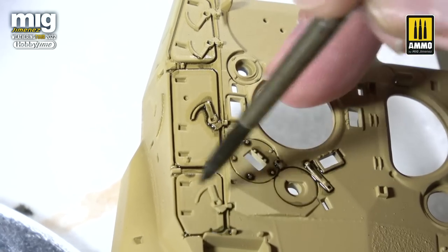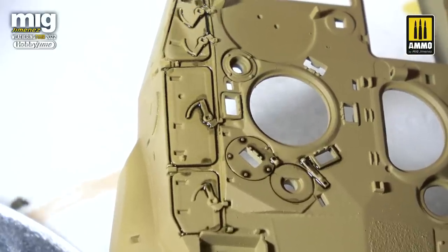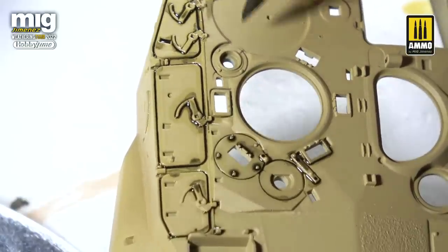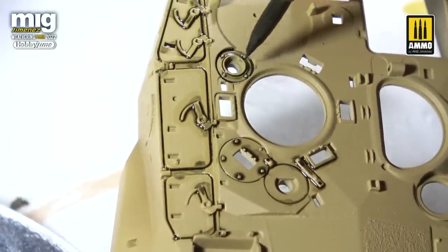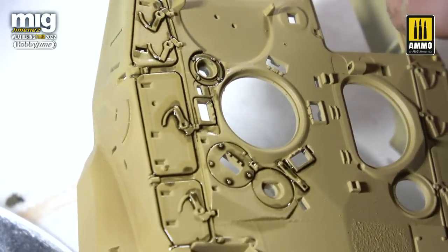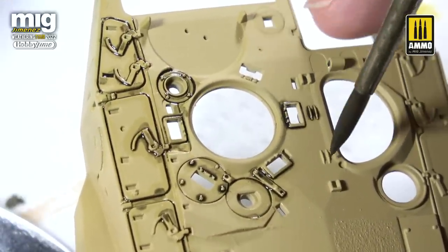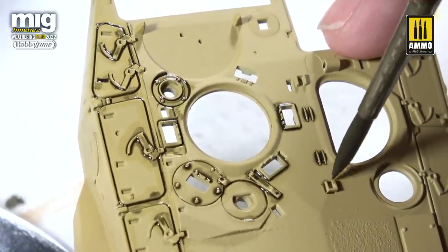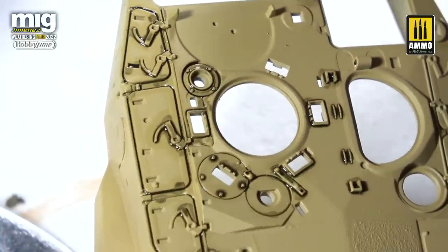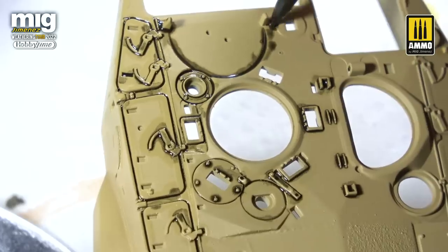Okay, this is the way to apply the washes. We must let it dry and then we will remove it with a sponge or a tissue paper. I will show you later. We are just creating contrast around the details. If the surface is satin, later it will be very easy to remove it and to blend it. And I will explain to you also different ways to blend it and to remove the excess.